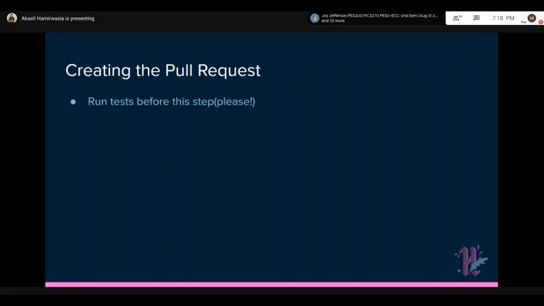So it's important that you run the tests and see if all the tests pass successfully. That's when you can go ahead and open your pull request. If the tests fail, then there are probably some changes that you have to make. Probably ask the maintainer, okay, how should I change the code to get the tests to pass? But it's important to run the tests at least once before opening the pull request.